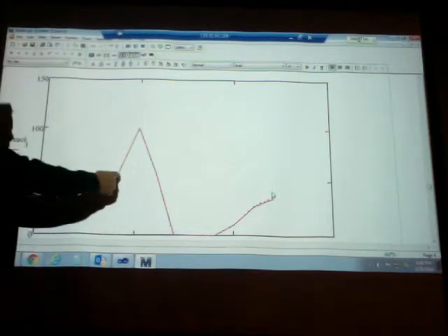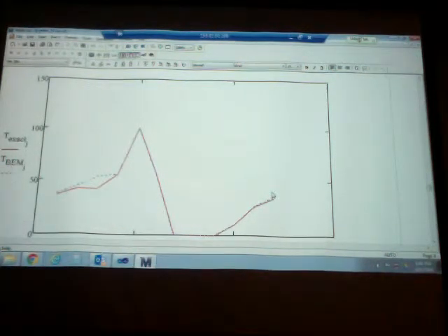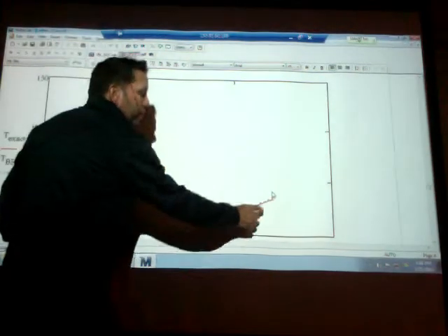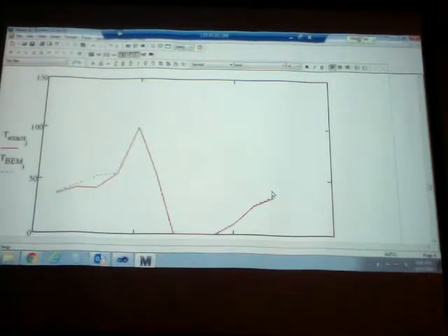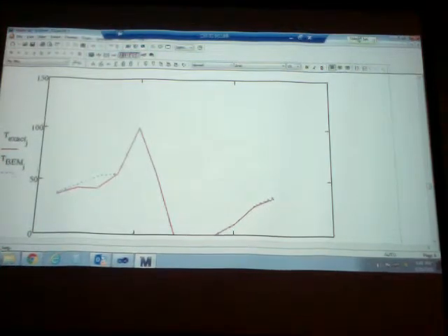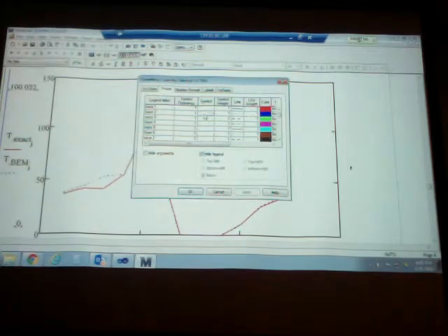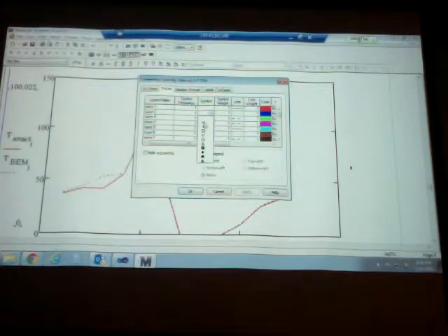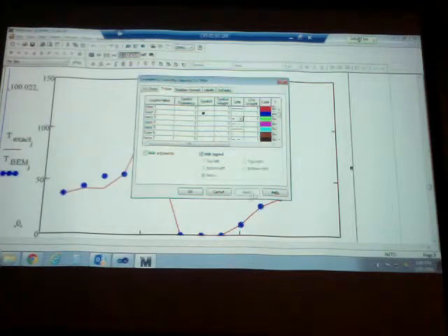It is a little different on the first 3 points. See, the blue line is a boundary element solution, the red line is the exact solution. On the first 3 points, it differs a little bit, but even on the left-hand side, which are the last 3 points, 1, 2, 3, I should have done, let me do that real quick. Second trace, I can do this, and no line. Right?